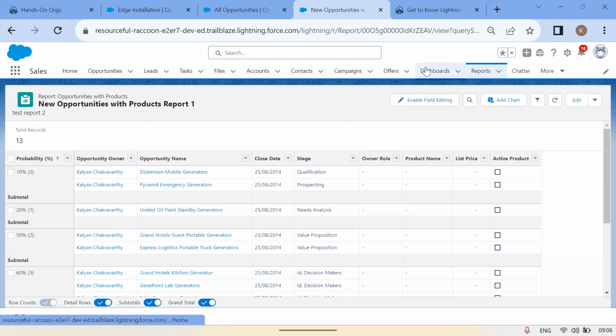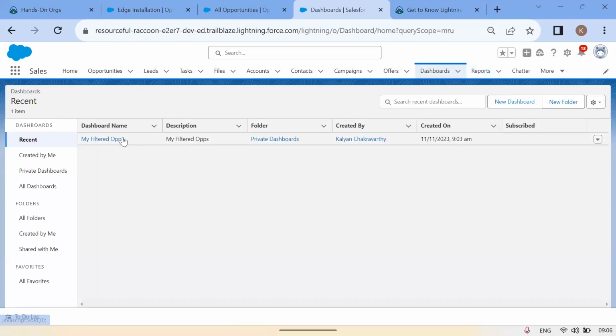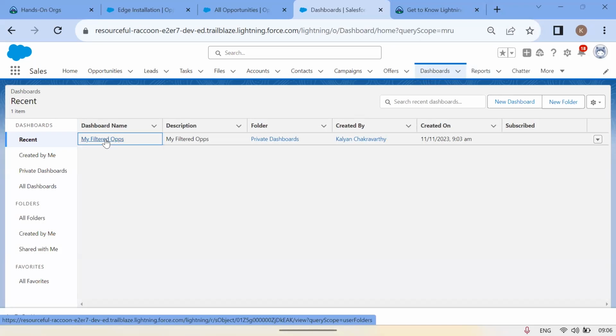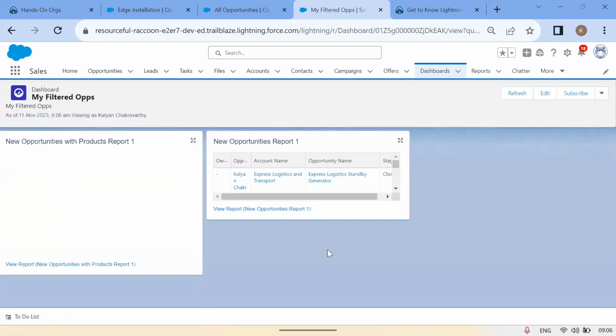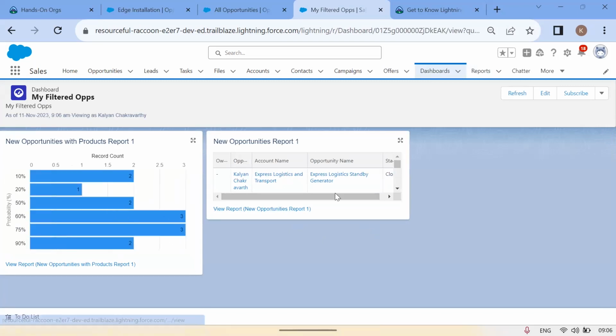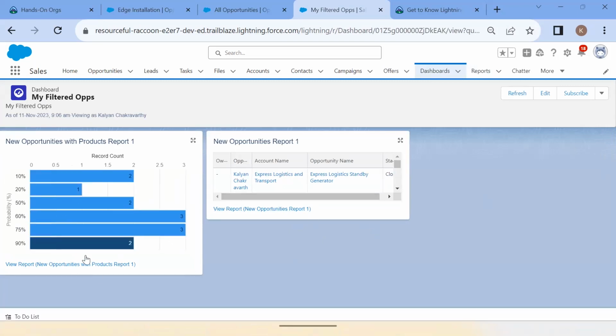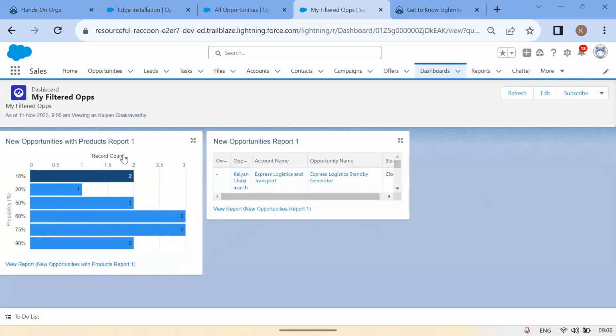But when I click on the dashboards and open the dashboard which I have created just now, two or more reports can be seen at one place. This is what a dashboard is.